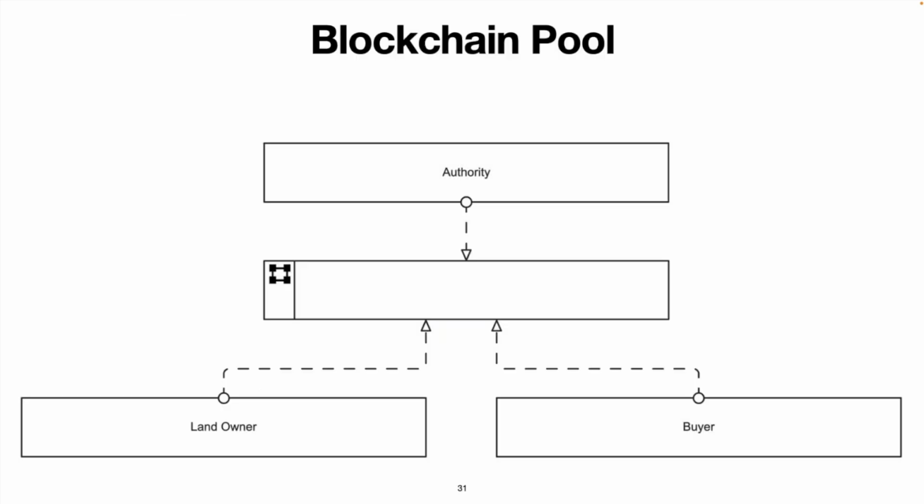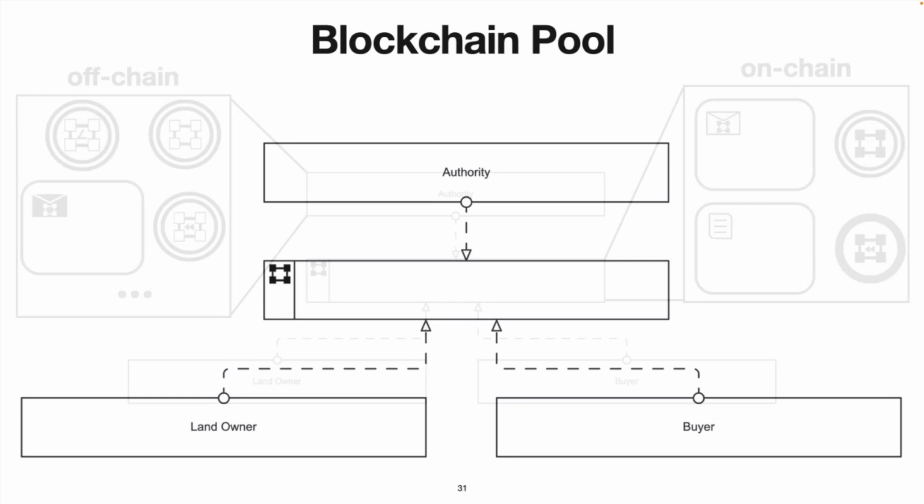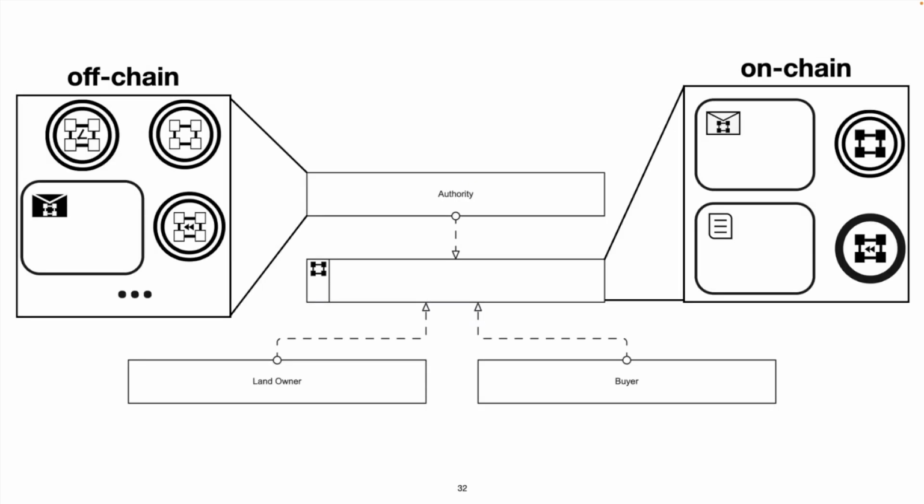Starting with the blockchain pool, in the blockchain pool, we can only place the on-chain elements, of course, plus the script task from the standard language. And in the off-chain part, we can place the off-chain elements, also the normal BPMN standard elements. So in this scenario, we can differentiate between on-chain and off-chain.